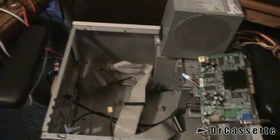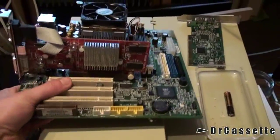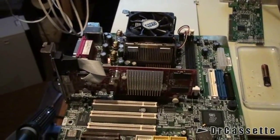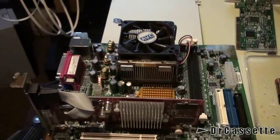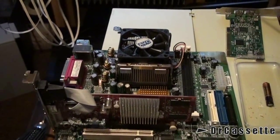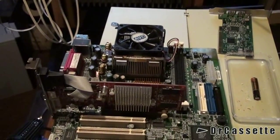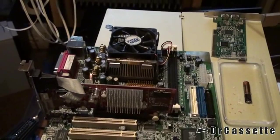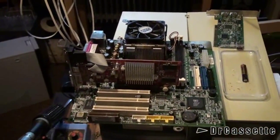However, what I can do is fit the motherboard that I once took out of that Packard Bell computer that I found — the one you've seen in the very dirty computer from the dump video. This does have a Celeron processor on there, 2.7 gigahertz. As a friend of mine recently explained, it's more of a budget model — good for saving energy but not good for high performance. But since this computer at the moment won't have any kind of performance at all, I think it's already a huge improvement if we put that thing in there.